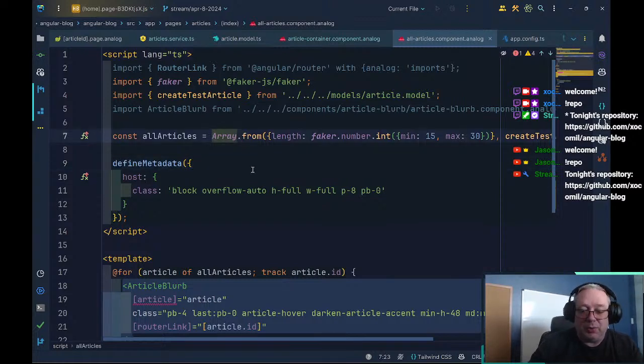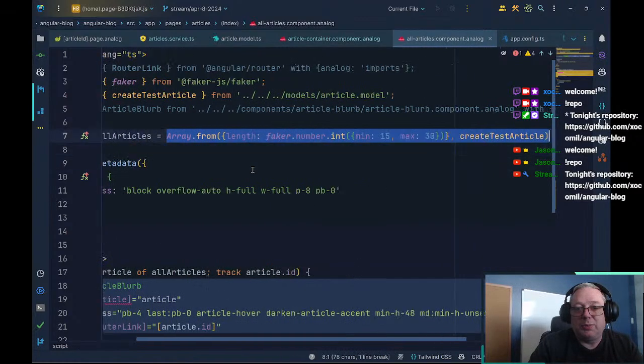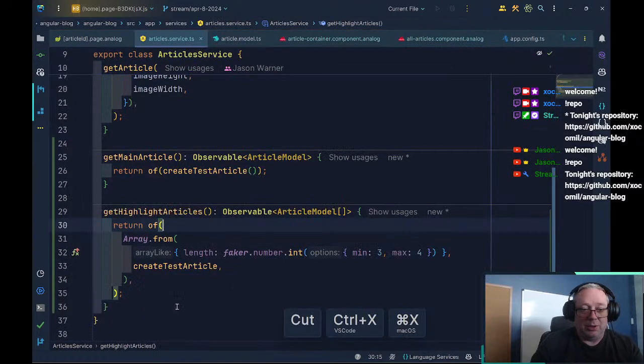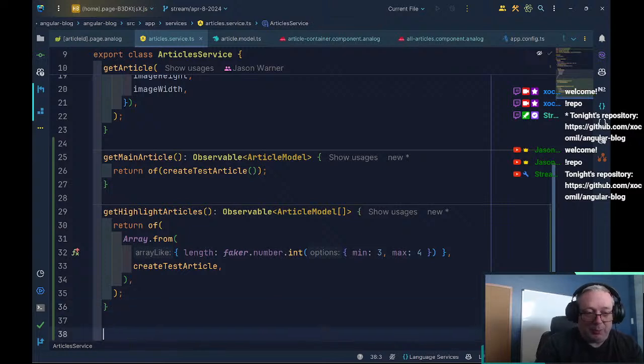So again, we're going to take this code, and we're going to just move it into our article service. So here, say get all articles.